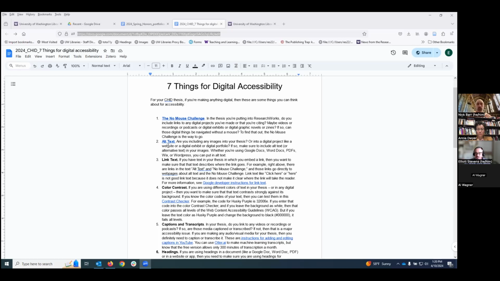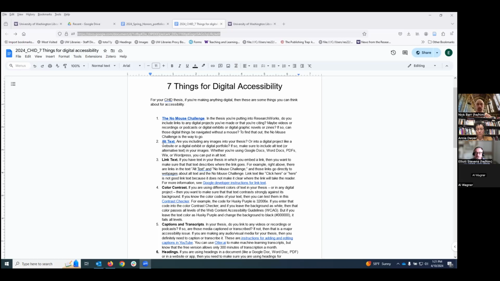Another thing is alt text. And so if you're bringing a PDF into ResearchWorks, maybe there's a chance that you're using a bunch of images in your PDF, or maybe within your PDF thesis, maybe you're linking to other things, other websites, other documents. Alt text is where you have an image and you are putting alternative text into that image so that if someone is using a screen reader, maybe a screen reader like JAWS or NVDA or VoiceOver, if they encounter an image, the alt text will tell the user what is actually in the image. If you don't put in alt text, someone might just be told, this is an image, and they're going to be missing out on a lot of information and context.